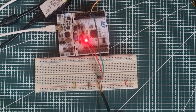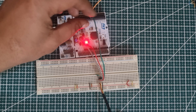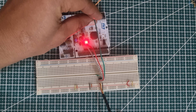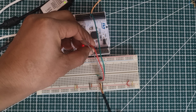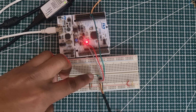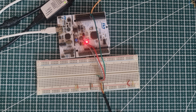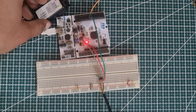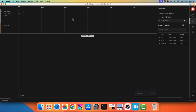Here I have connected the sensor to the MCU using the breadboard. The green wire is connected between the signal pin of the sensor and the UART TX pin. The orange wire connects the sensor's VCC pin to the 5 volts of the MCU, and the grey wire connects the ground to the ground. I have connected a 4.7 kilo ohms resistor between the VCC and the signal pin. This will act as the pull-up resistor. The logic analyzer is still connected to the TX pin, so that we can see the sensor's response. Alright, let's check the analyzer again.